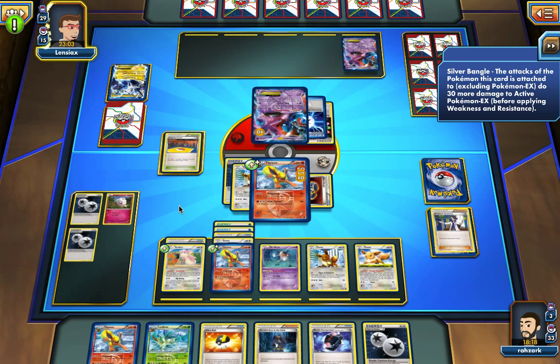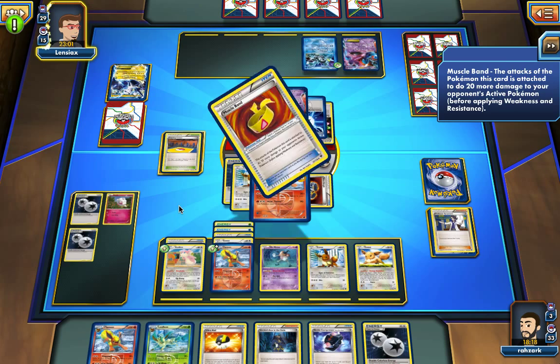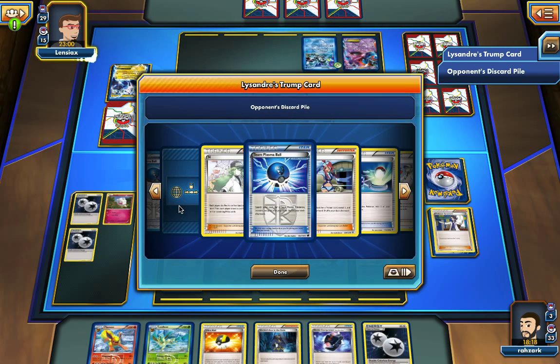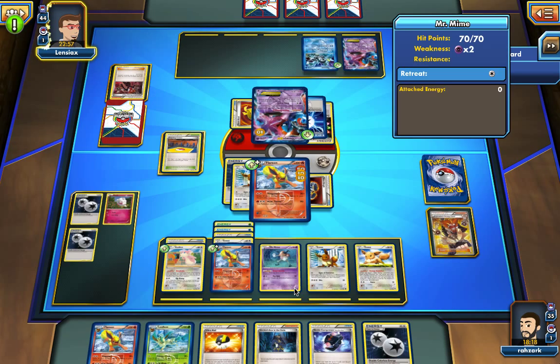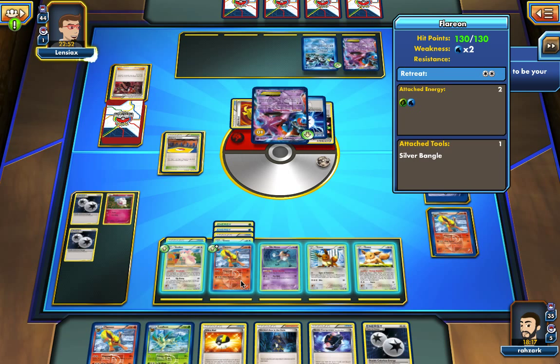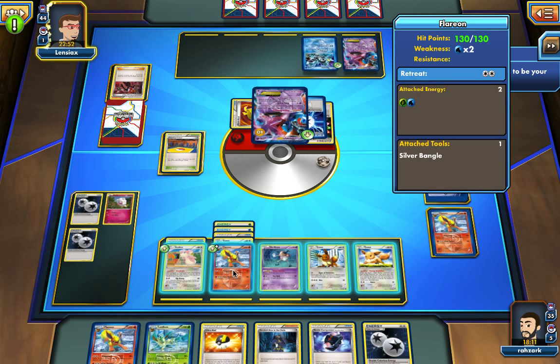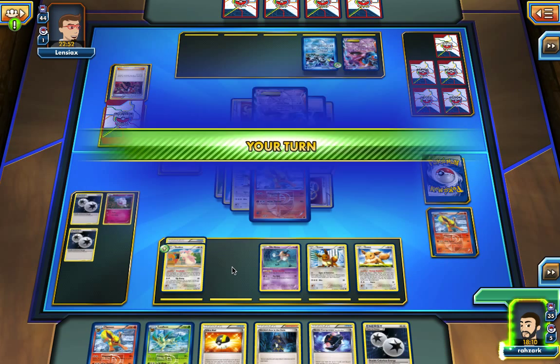If my opponent kills this dude here, and he will, I think we can even go for the Empoleon next turn. Although, okay, there's the Lysander Storm card, which is kind of lame. But at the same time, we will have an attacker for 20, that's not enough. I think I will go with this dude, yeah.